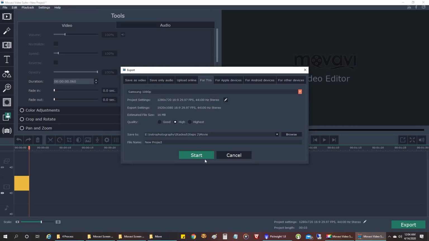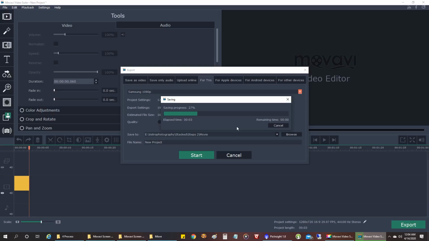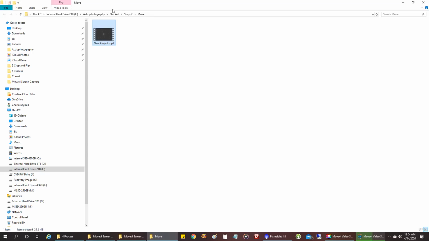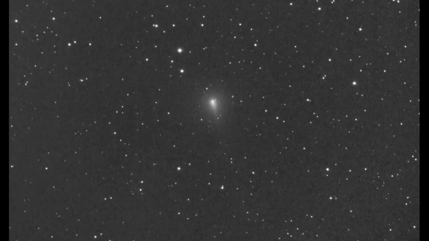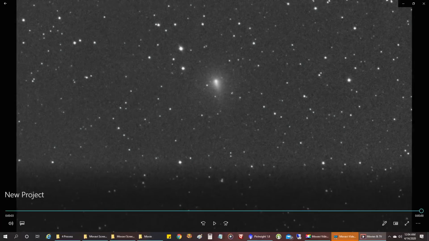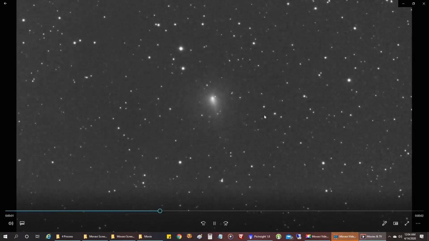Select folder, start. Yes, overwrite whatever's in there. Okay, just finished it. And there is my animation. And I would probably crop it more to get in closer, or you can do special movie effects too.